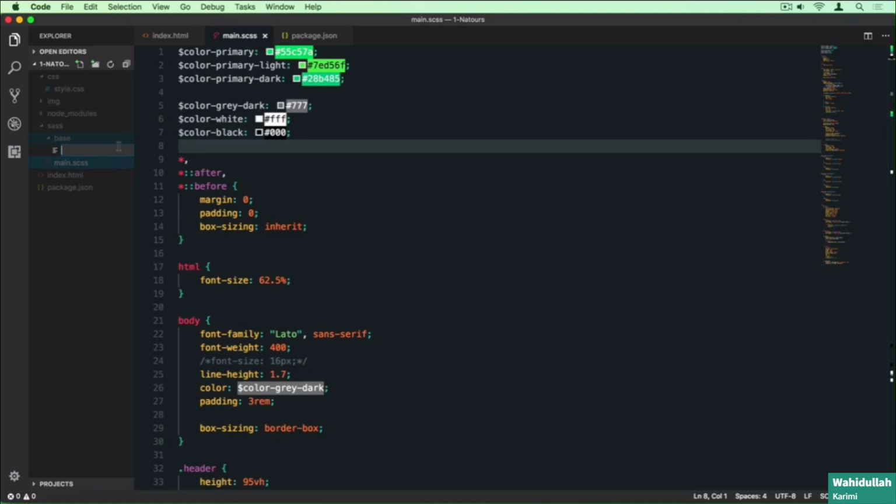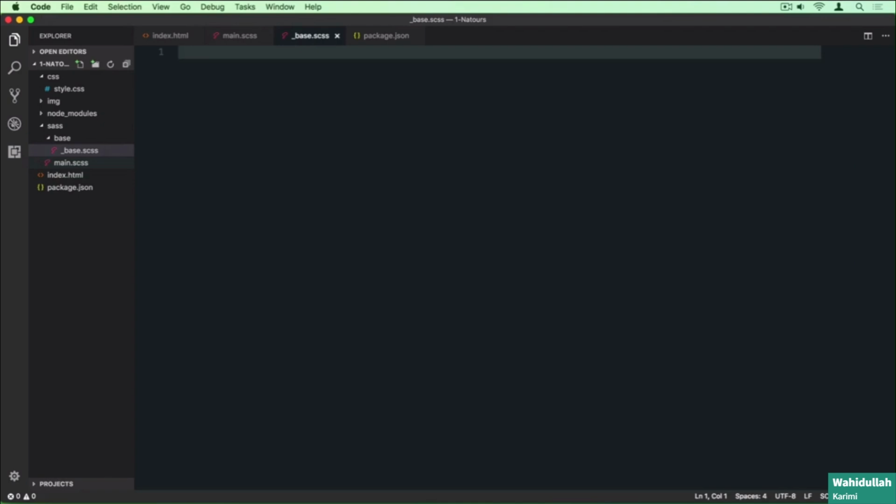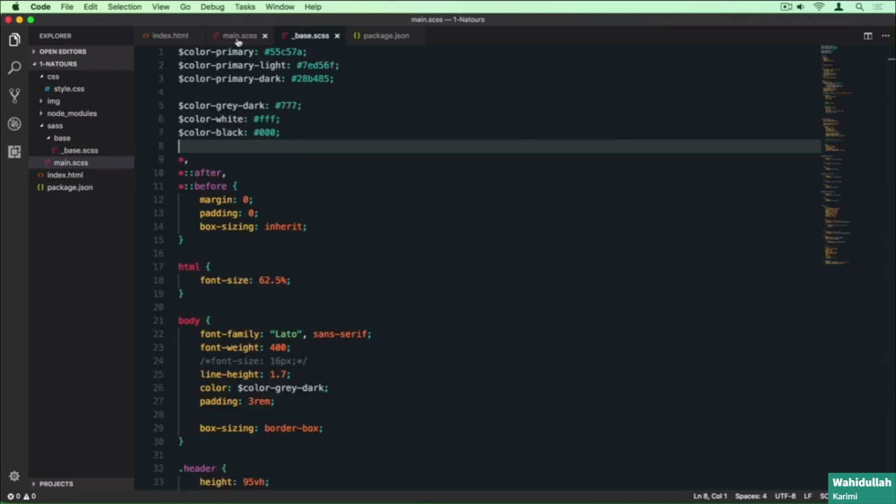So remember the first lecture ever that we had about SASS? Back then I talked about partials and imports. And so that's what I'm meaning here. So the partial files, they always start with an underscore. So like this. And if I want to call this file base, then I just have to write underscore base.scss. And that's it. So now this is a partial SASS file. Okay? And so let's actually import it into our main file.